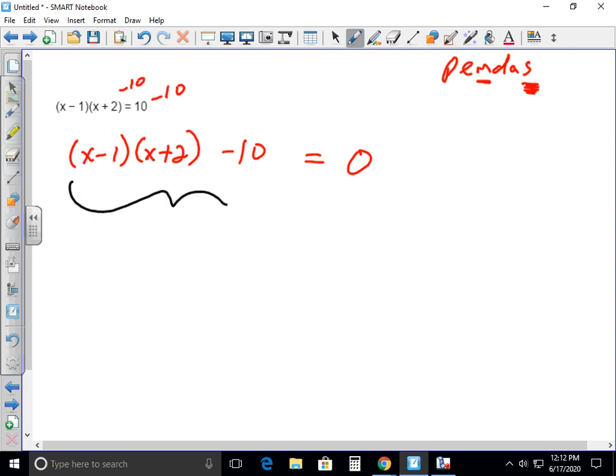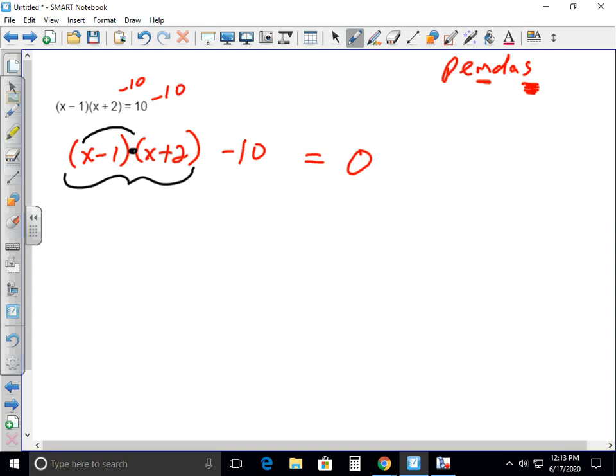Also, now notice that the left side is not actually in a factored form. If we have a plus or a minus on the outside of our parentheses or between things that are on the outside of the parentheses, this is not considered to be factored. Even though there is a product, the whole thing is not a product. So this is not factored. So what we have to do is combine all of these terms. So to combine that minus 10, we do have to multiply that together first.